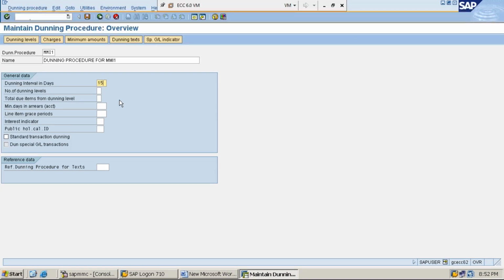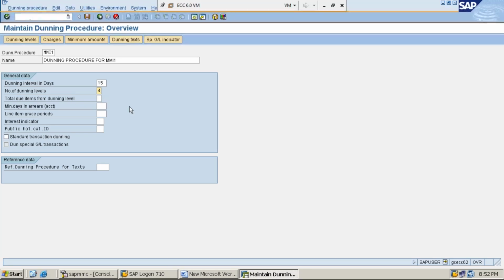Next, number of dunning levels. As I was mentioning, 9 levels, but the majority of business organizations are using a dunning procedure with 4 dunning levels. This is an interview question, please do remember. So I'm giving 4. Then do not give anything for total due items from dunning level. Do not restrict the system.